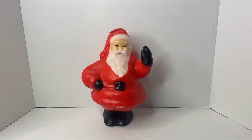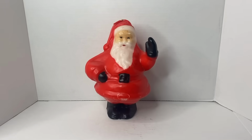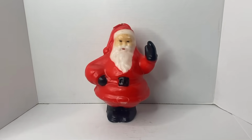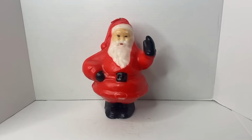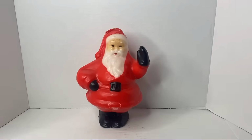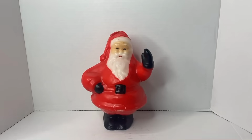Okay, so what you see here is a setup for how I would obtain some of my white backgrounds for some items. So for example, with this Santa candle here, what I would do is put it on this white trifold board, and then I'd have another white trifold board above it, and I'd take the photo, I'd lighten it up on the phone, and then I'd apply PhotoFuse to it, and I get the white background.